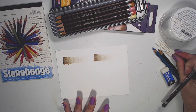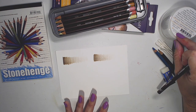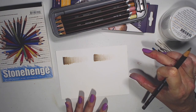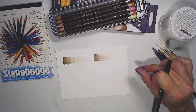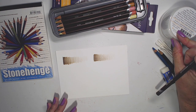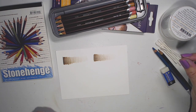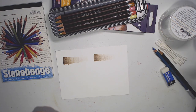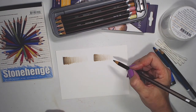I didn't mention in the demonstration either that that's what the cotton tips are for. We're going to be using them with the zest-it. If you get the little bottle of liquid, you can use a paintbrush. However, as I found out in the demonstration with the art rep, this gives you more control over not putting too much on the tip of your cotton tip or your paintbrush. When you dip it, it's a very, very thin liquid, very similar to water. So when that paintbrush goes in, you apply too much and you're going to get a big blob on your paper. Won't stain, but will take ages to dry.